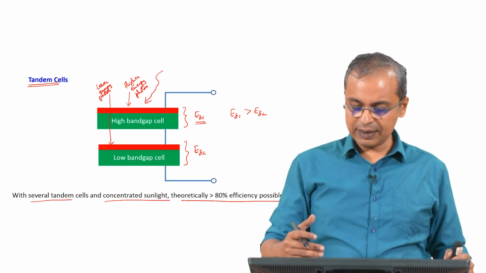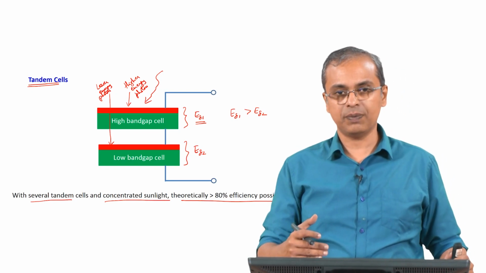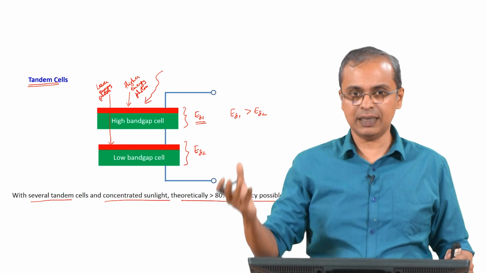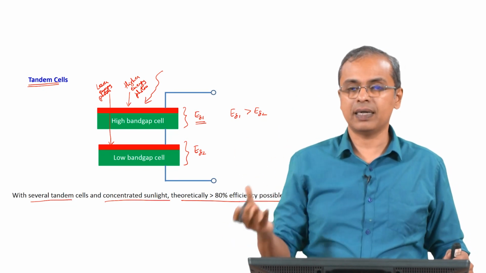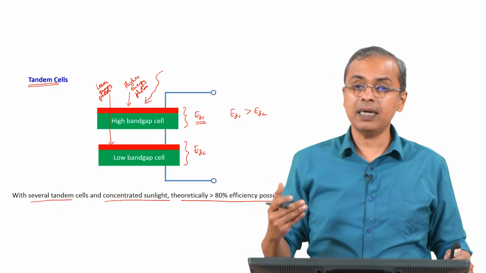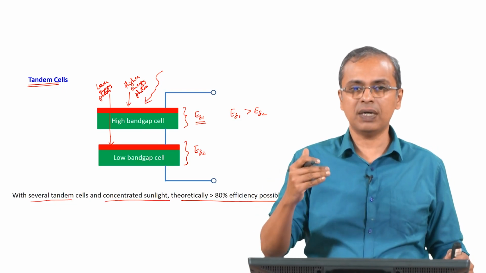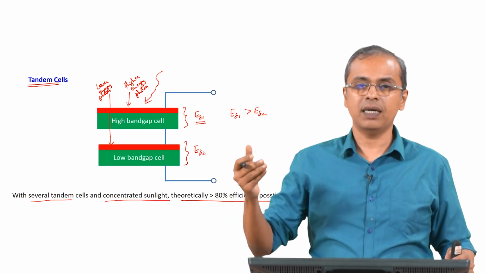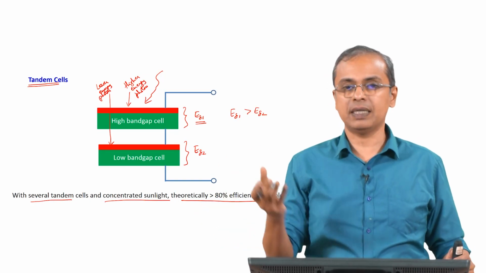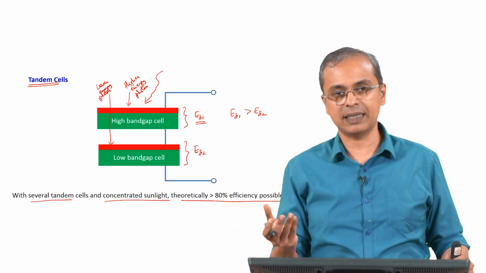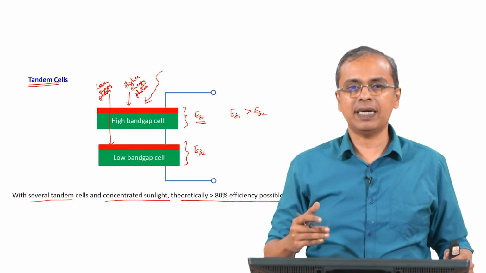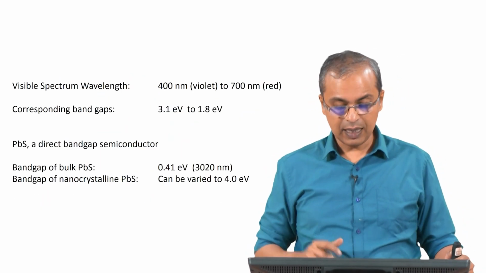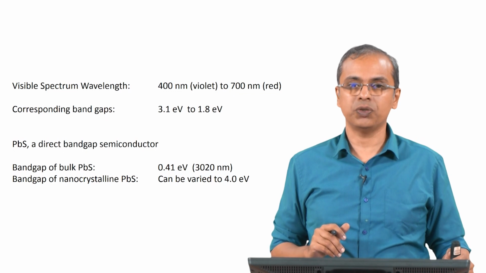So in this context, it is nice to know that you can do this, but how do you get materials with all sorts of band gaps, right? So of course you can look at the literature. For every material there is some band gap, and therefore you can pick band gaps that you want, but those are numbers that you do not have control on. You would pick a material that has some band gap, and then you can look at a table, you will find another material which is say 0.3 electron volts away from it, that may be the nearest band gap material available. You have to just take that and go. So the gradation of band gaps at first glance appears to be something that you do not have much control on, but we have some interesting solution to that.